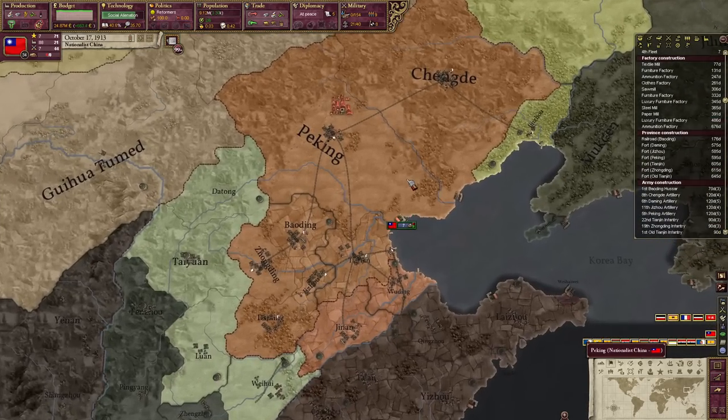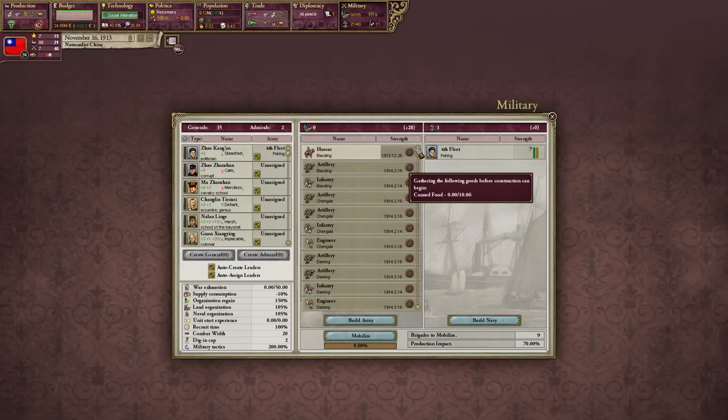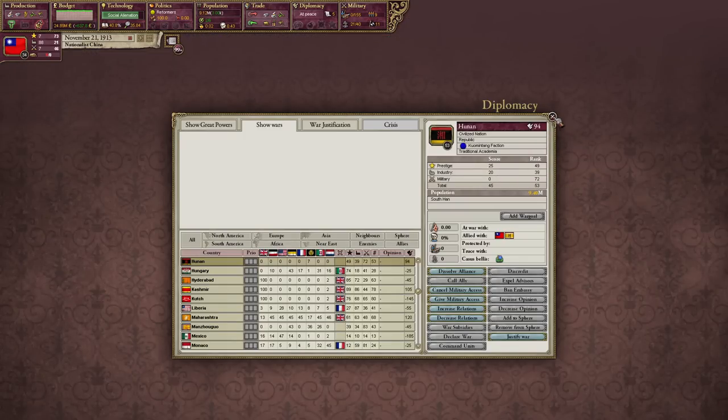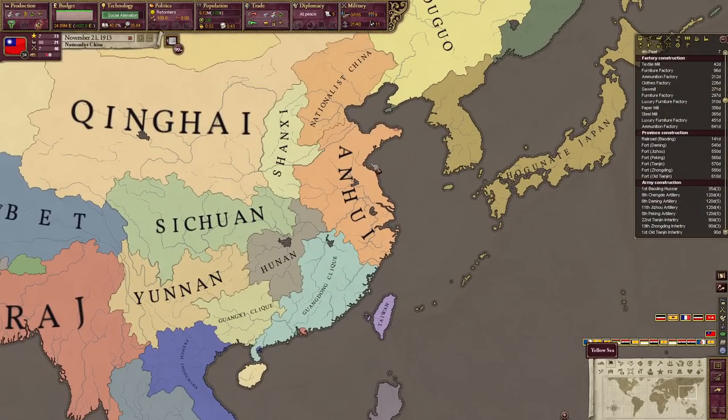I have no supplies. Yeah, there's no canned food. There's no canned food anywhere. Deleting the entire Chinese army was, like I said, definitely do it, because other places like these guys will have more units than you if you don't do it. So it's better to do it.